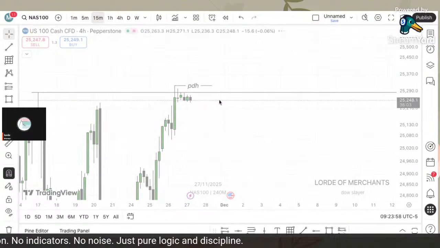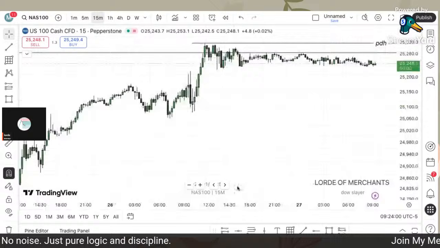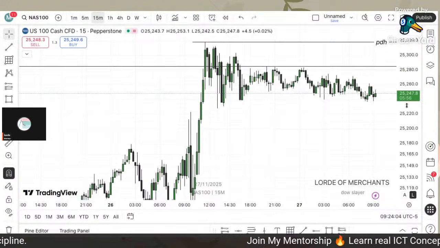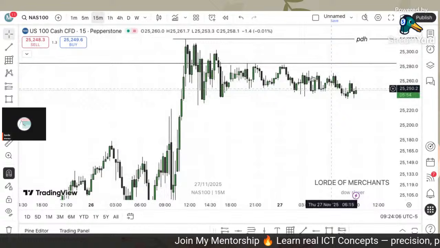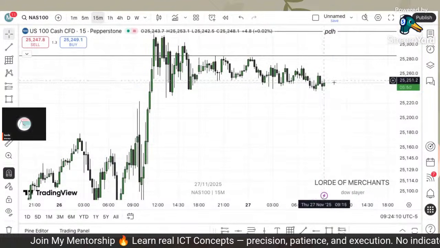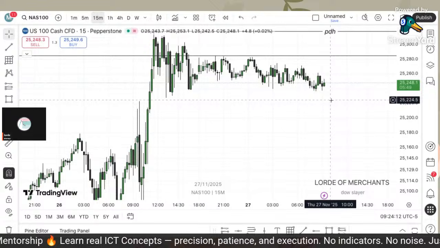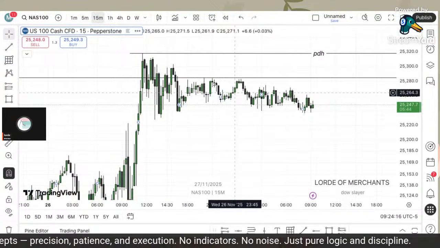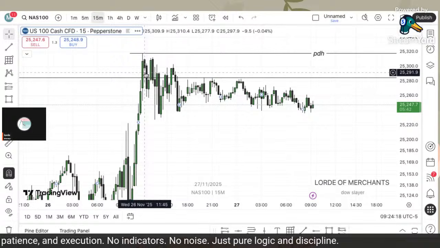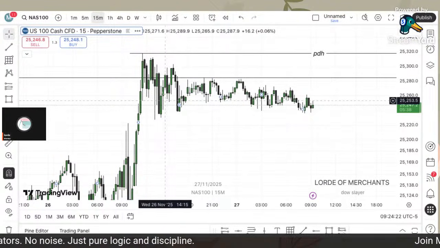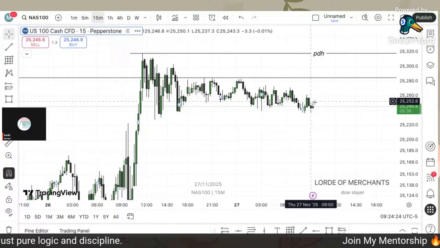On 15 minutes, you can see there is a bit of consolidation as well. What price is essentially doing is engineering liquidity. You can see there are both buy stops and sell stops. So you might see some manipulation to the sell side probably at 9:30, and then it can distribute to the higher side, and then you can actually sell. But having taken out this buy side liquidity, which was the high inside the fair value gap, we might see a sell happening. But the problem is the price cannot consolidate and then reverse to the sell side.